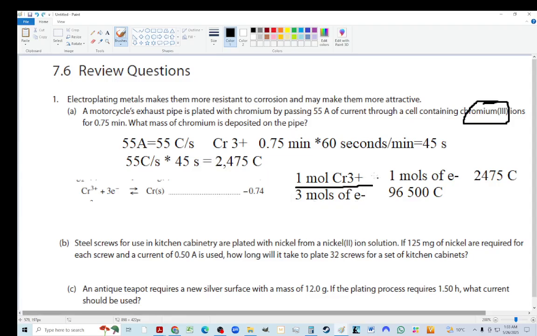So this is the formula we would use: 1 mole of Cr3 plus for every 3 moles of electrons. We know, thanks to Faraday's constant, that for every 1 mole of electrons, 96,500 coulombs is required, and we know it's this. So coulombs are going to cancel, moles of electrons are going to cancel, and I'm going to be left with moles of that, which makes perfect sense. So it's essentially a ratio of these coulombs and a ratio of these moles. So it's a third times whatever that ratio is. It's clearly going to be much less than 1.